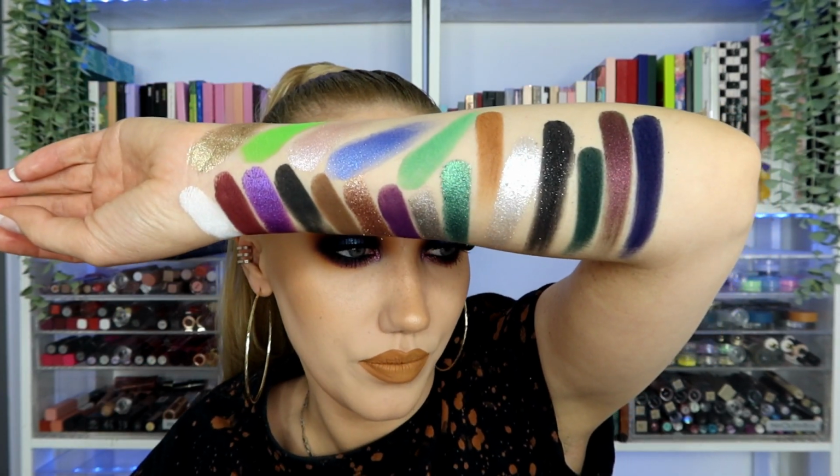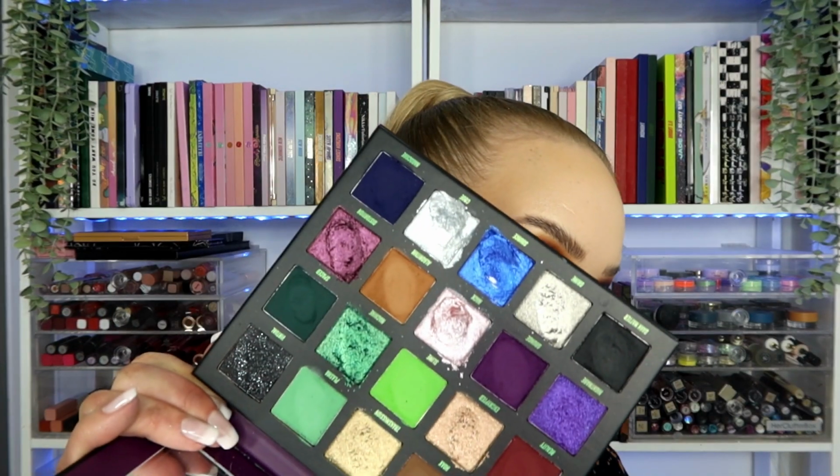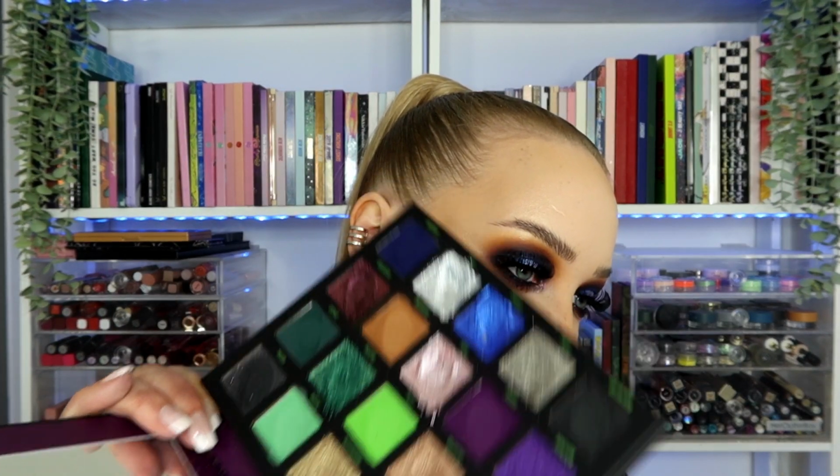Purple. As always, it's Beauty Bay. They swatch incredibly. Zero issues. Just because I am a rough swatcher, see? I did hit pan on the silver and the blue. Yeah, very impressed by those. Was fully aware I would be. Beauty Bay literally do not let me down. Ever. Like, I'm so biased towards their formula, and not even the brand.